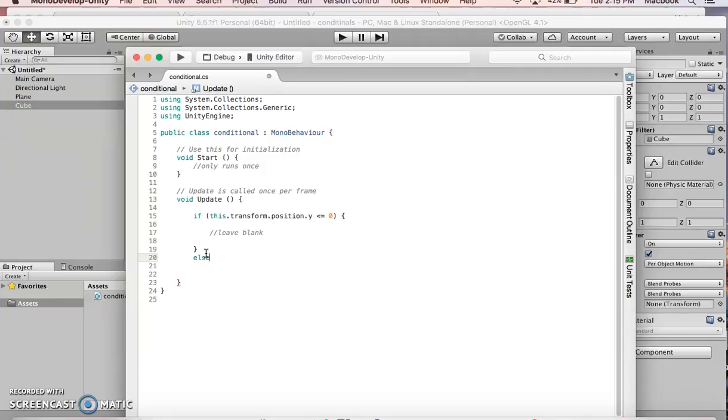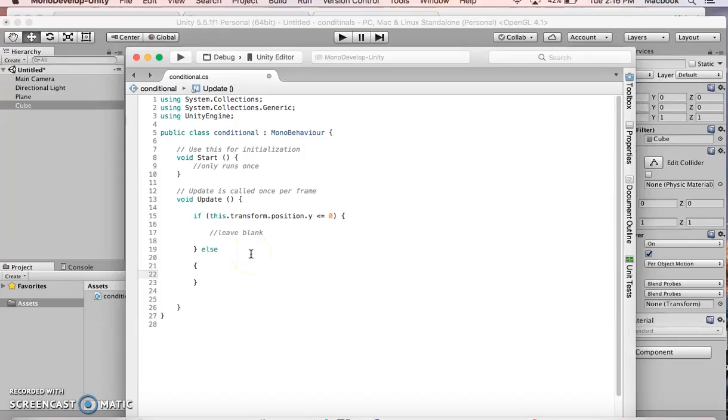Else, now this is where you'll actually put the code in. If it is not less than or equal to 0, okay, so if it's not less than or equal to 0, then you want to change the Y value.